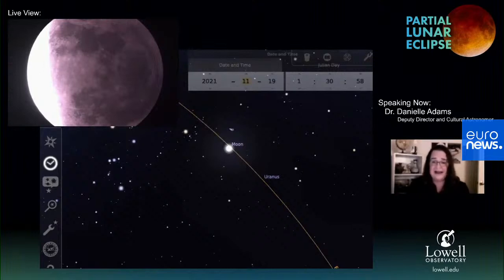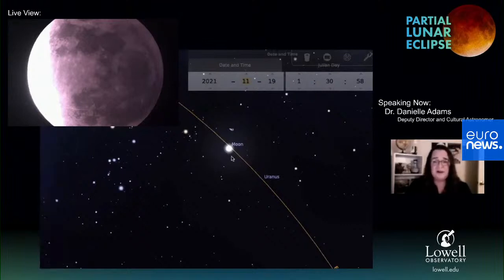So that means that if you look at the orbit sideways, then one can't be above the other. And so most times when we have a full moon, the moon is a little bit above the plane of our orbit around the sun, or a little bit below, and that's what prevents it from going into a lunar eclipse every single time. So here we've got this full moon, and so by definition, when we have a full moon, it's opposite the sun in the night sky or the daytime sky.